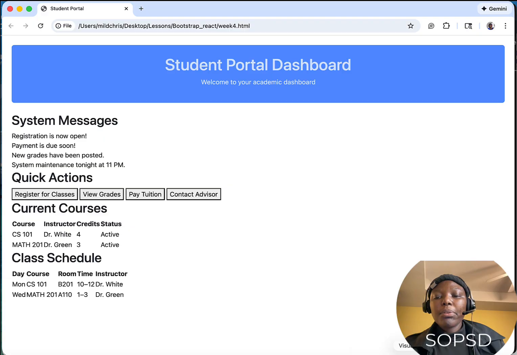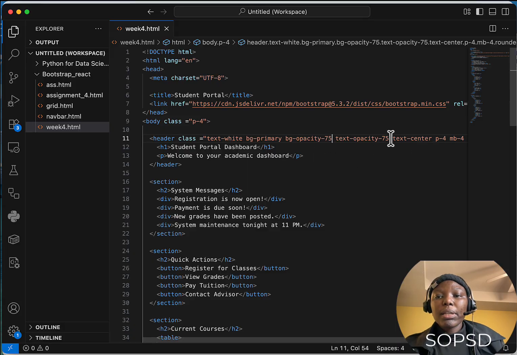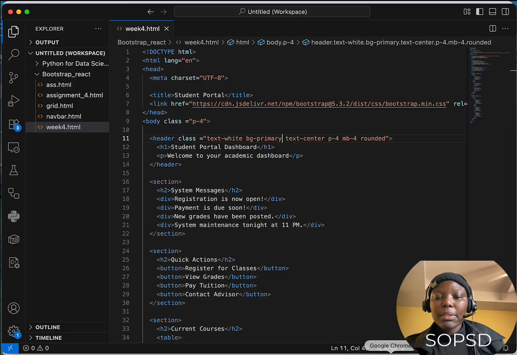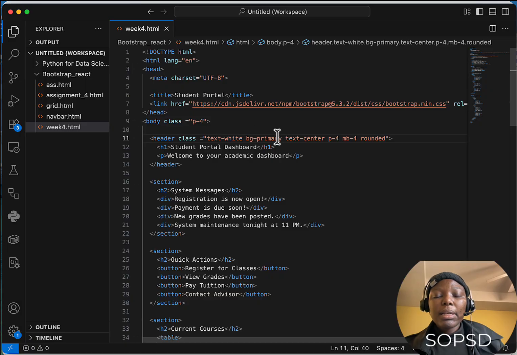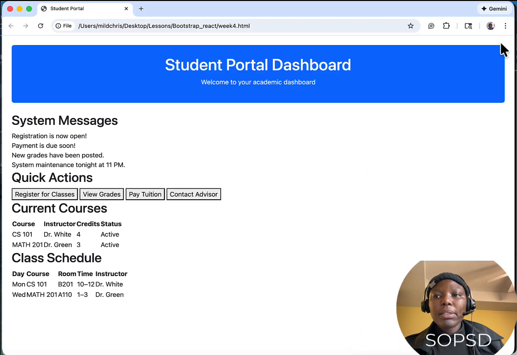Alright, so anytime you build your site you want to make sure that it is responsive, it is readable, the user experience will be good, instead of just going by trying to use all the designs or everything you have. Now we can combine all of this like we did here, have all the text and background, and then we have other utility things to put padding and margin, and we actually even did make this a little rounded here.